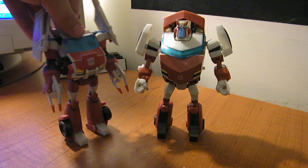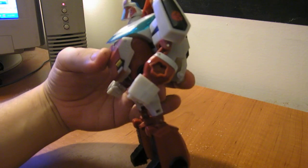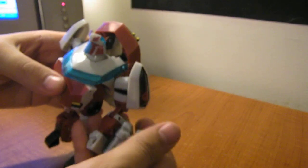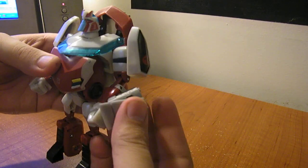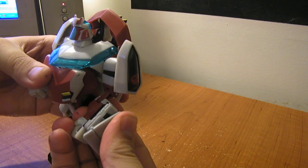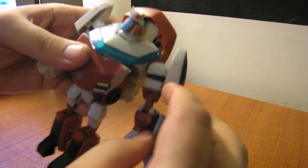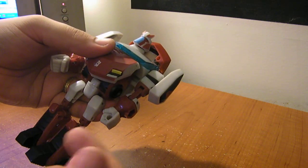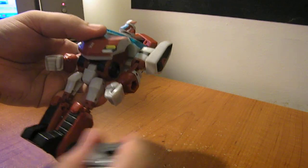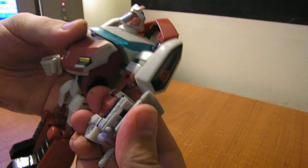He doesn't have the magnets that the Earth mode Ratchet does. He does have, just like the other deluxe Ratchet, that war wound shape, which actually holds this a lot better than the original did. You can in fact fit the EMP on there and it does activate it when you push it in. I think I may have modded the tip to be a little shorter to fit on the other Ratchet, but it should work and it does hold it very tight.